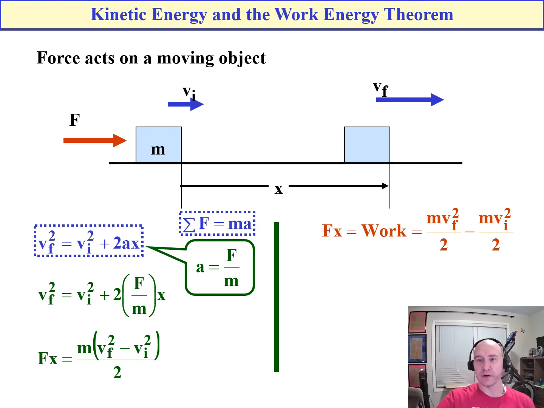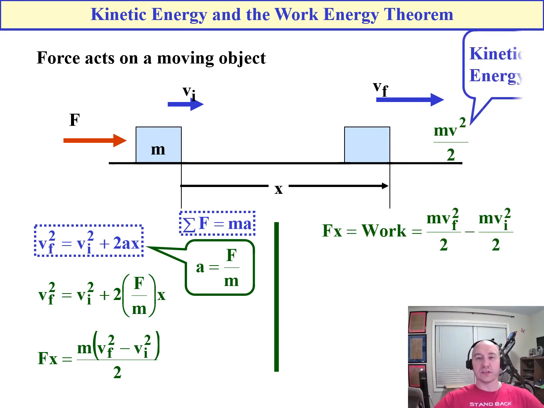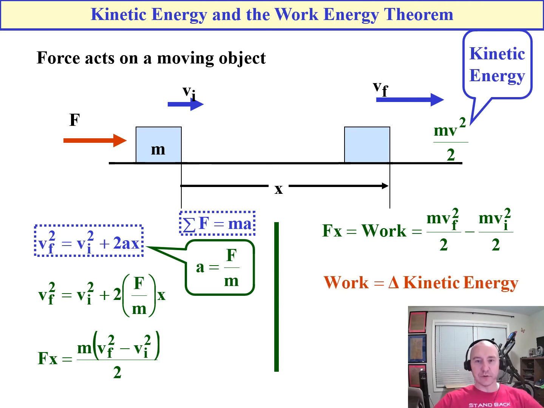initial velocity squared. And mass times velocity squared over 2 is a kinetic energy. So 1/2 mass times velocity squared is kinetic energy. So a final velocity squared and then initial velocity squared gives you a final minus initial. So it's a final kinetic energy minus initial kinetic energy, which we call a change in kinetic energy. So the amount of work done is going to be equal to the change in kinetic energy. All right, so work equals change in kinetic energy.